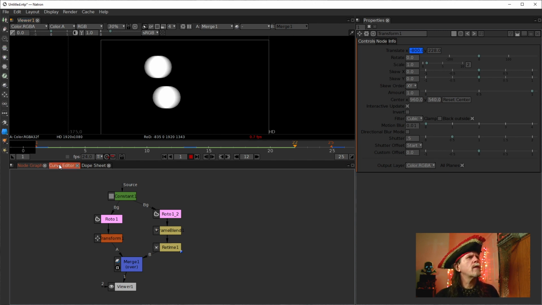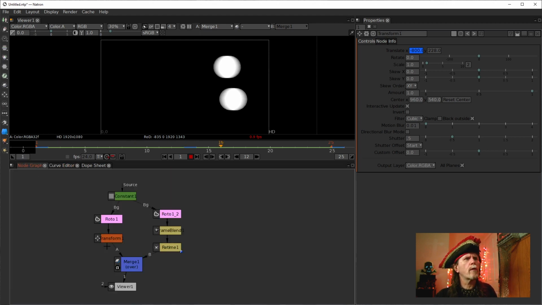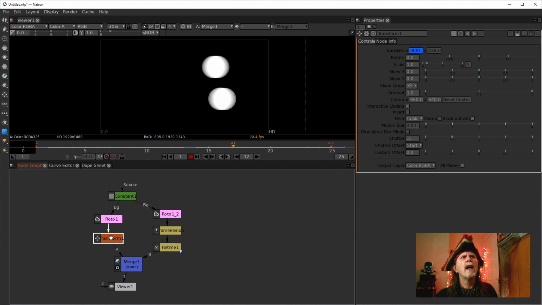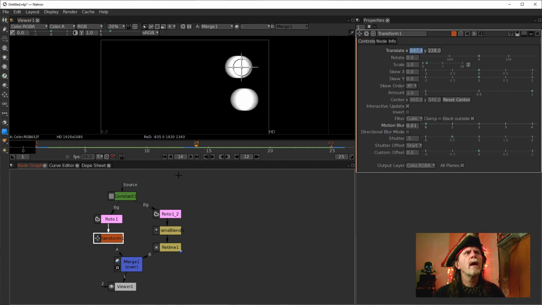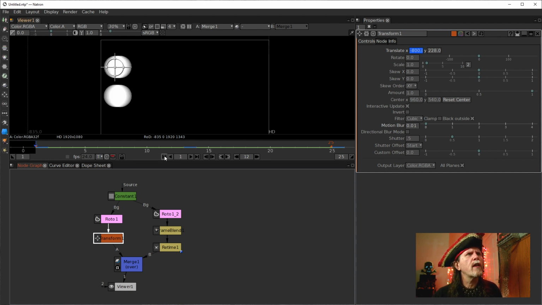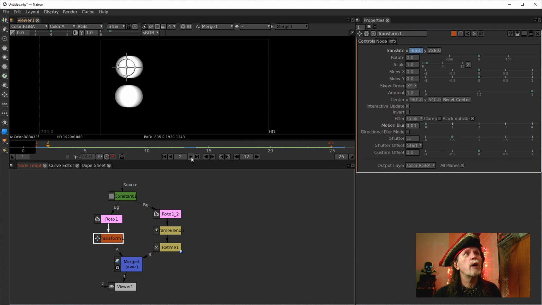Which makes me wonder, did I mess up my curve, perhaps? Oh no, that's the wrong thing. That would be its transform node. Anyway, we can see that it's working, but it's offset. It's definitely offset a little bit. Well, it didn't do this offset earlier today when I did my earlier test, so I can't help it.